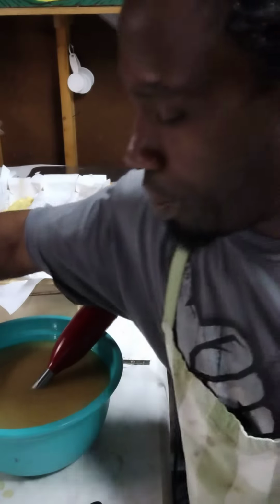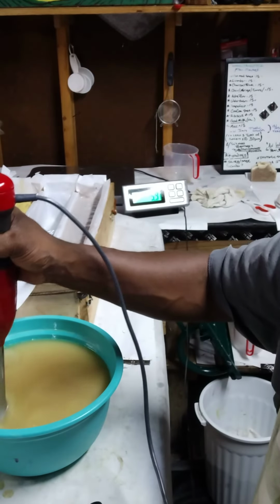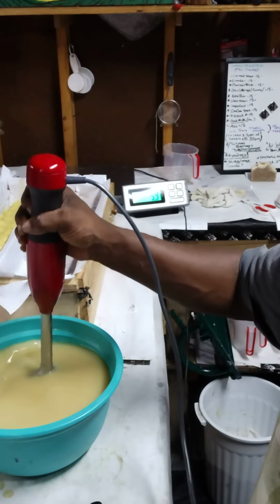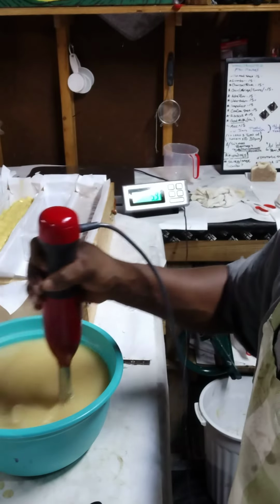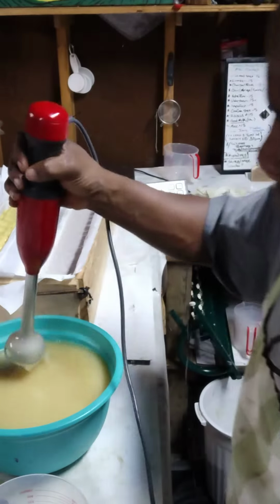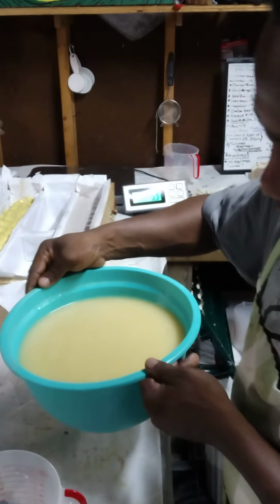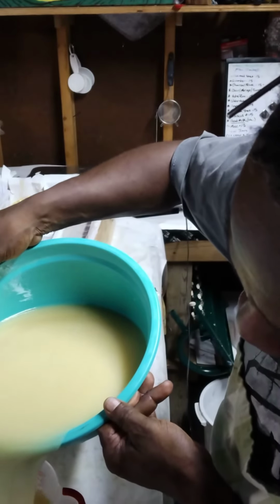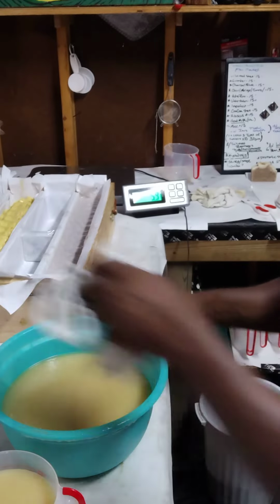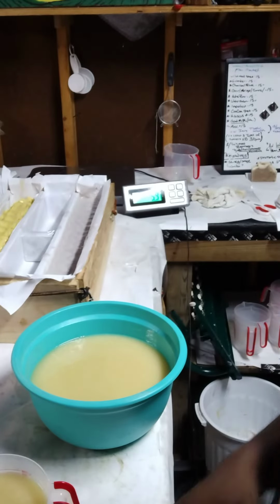Some bars I use, I never put smell with it. Turmeric is one of those bars, never comes with a smell. It's a medicinal bar. I make a sage bar like that, a moringa bar like that, charcoal bar like that, toxic bar like that. I make a lot of bars like that simply because, you know, we like to smell good, but we'd rather help your skin more than you smell it, to tell the truth. Okay, I said it. I'd rather help your skin than have you smelling like balloons or whatever you like to smell like. You know, we serious about this wellness a little bit. And yeah, that's just what it is.